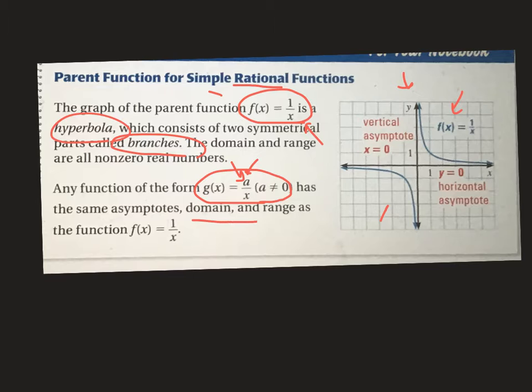And the domain and range, we'll talk about here in a minute when we start graphing these things. But the domain and range is going to be all real numbers. It's going up and down forever, except it skips 0. It's also going left and right forever, except it skips 0. So that's going to be your domain and range, basically, everything except for 0. Unless we move the asymptotes around, which we're going to.